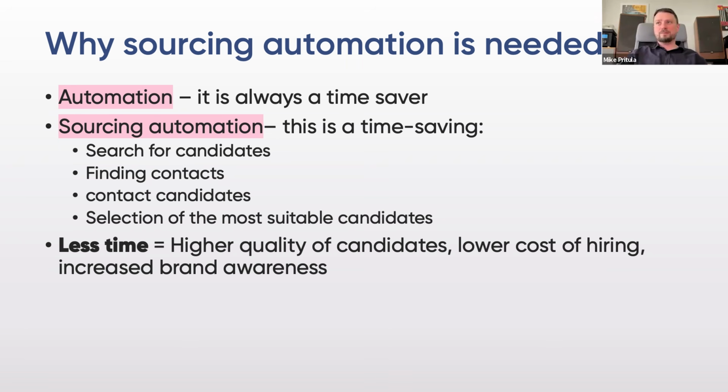Anyway, I will show this later in the background, and the message sending process is ongoing. And this is the selection of the most suitable candidates. Consequently, less time equals higher quality candidates, lower cost per hire, and increased brand awareness. In fact, people react positively when they see that recruiting teams are using these kinds of technological tools for searching and contacting. They are surprised, they find it so cool.